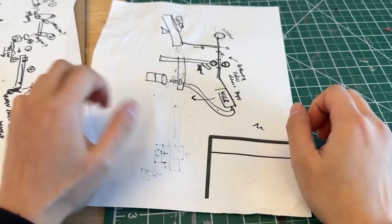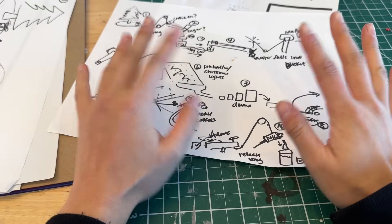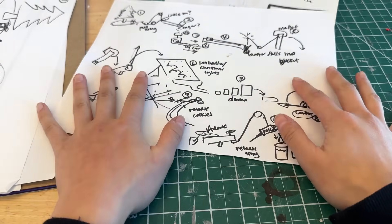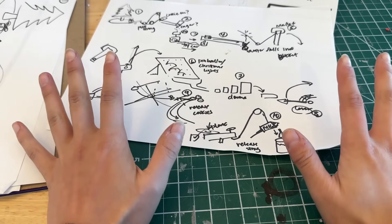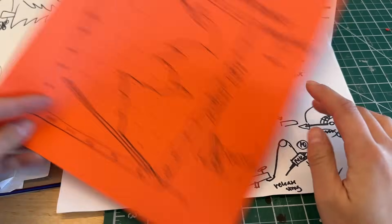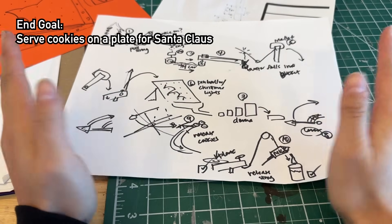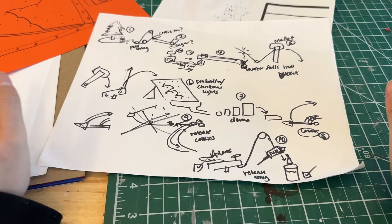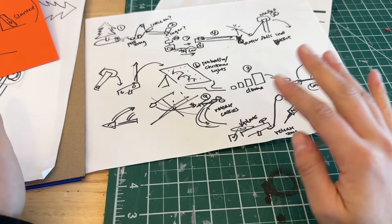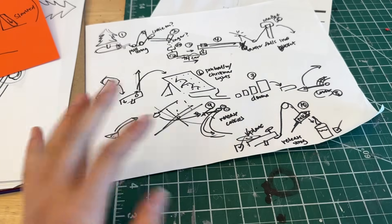For those of you who aren't familiar with what a Rube Goldberg machine is — it's basically a machine that accomplishes a very simple task but does it in a very complicated, roundabout way. In our context it's just a really cool challenge to flex your engineering skills and go back to simple machine basics. As you can see, I've done a lot of sketches and planning for this. This is not the final plan — I've done some minor revisions since. The overall machine I have planned out is about eight to ten steps long, incorporates a lot of fun things, a lot of Christmas easter eggs, and for many of these steps I'm going to be using the different functions of the Artisan machine.